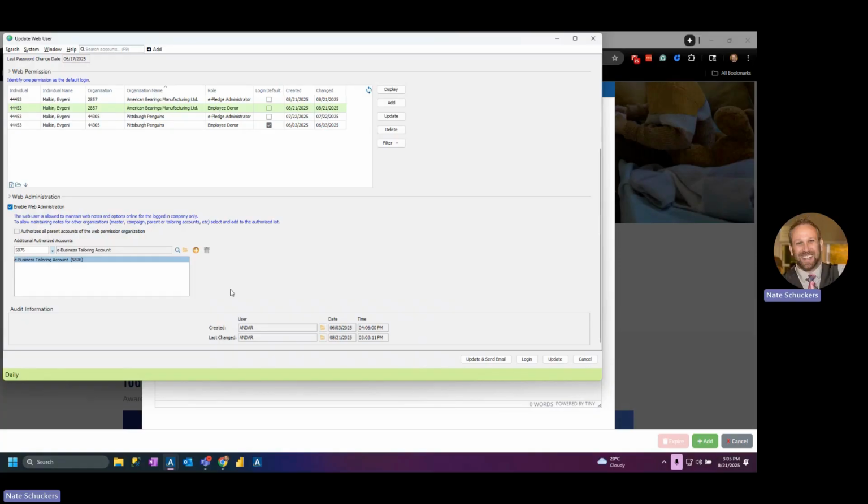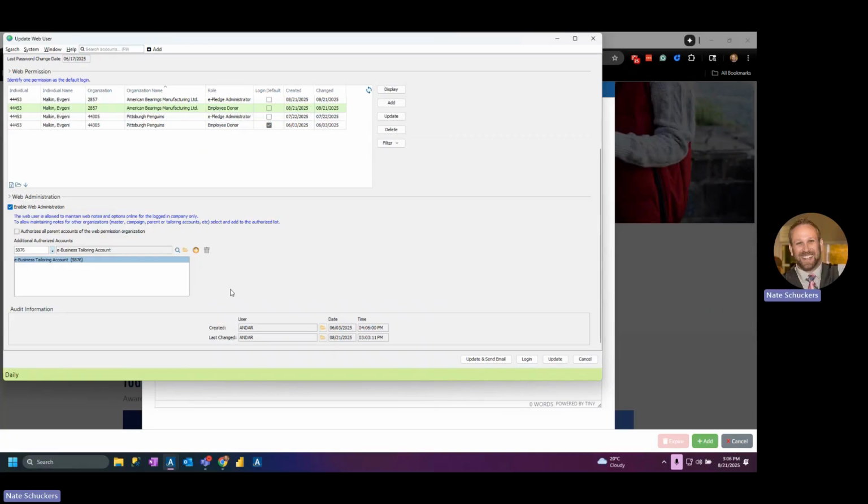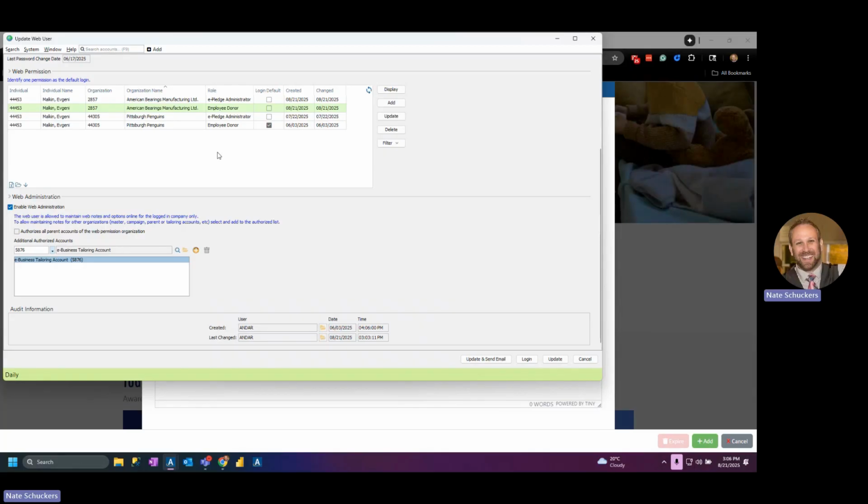This particular additional authority box is for all of those accounts that are in the pecking order, not for additional authorities for companies. So the top box, again, the idea there is that's for all of the companies that you want to make changes to on the website. The additional authority box, or authorized box, is for anything that's in the pecking order. So hopefully that clears things up for you.